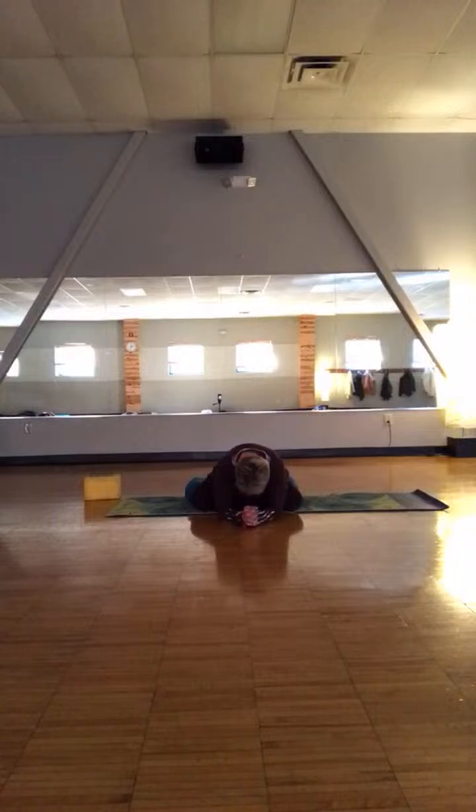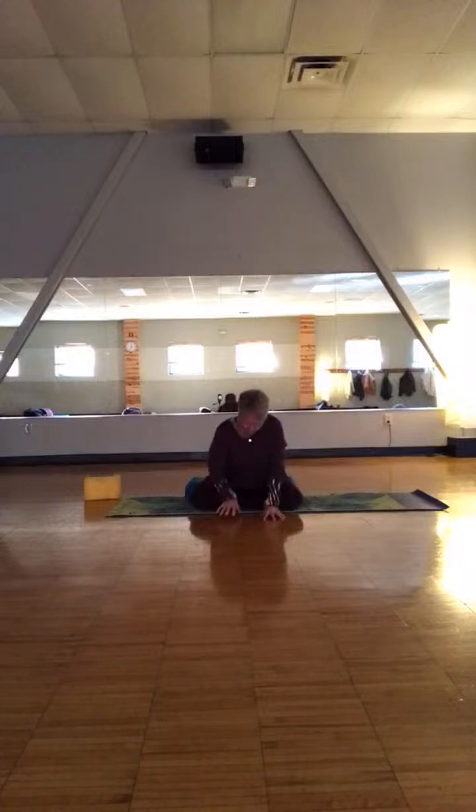Find fetal pose on your favorite side. One breath here. And then push one hand down to lift your seat.